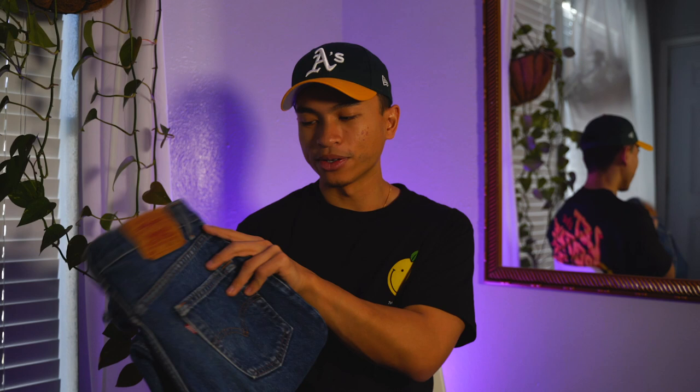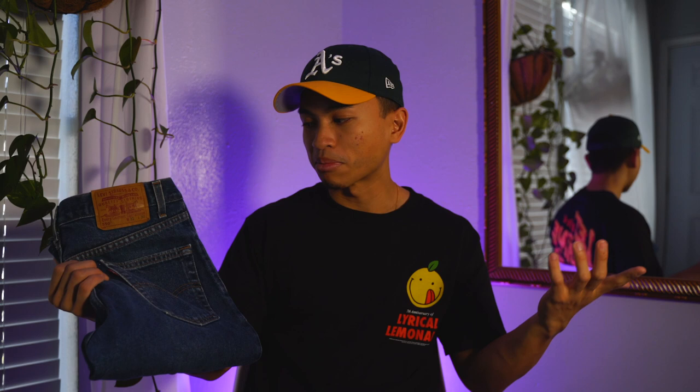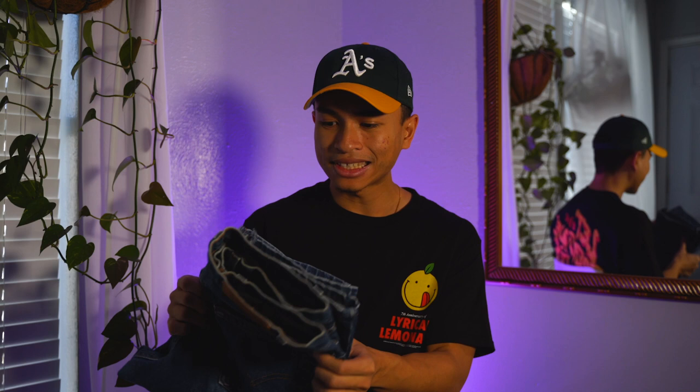I got these at the bins, so it was all weighed out — the total for this and the next item, a crew neck sweater, was about five dollars. These jeans actually do fit me — they're a size 31 waist, 30 length, which is pretty much perfect. I'll probably keep these, wash them, and maybe chop them at the bottom since they might be a little long. Just a regular pair of Levi's 550s, probably from 1995 to 2000, that someone likely never wore and donated when cleaning out their closet.